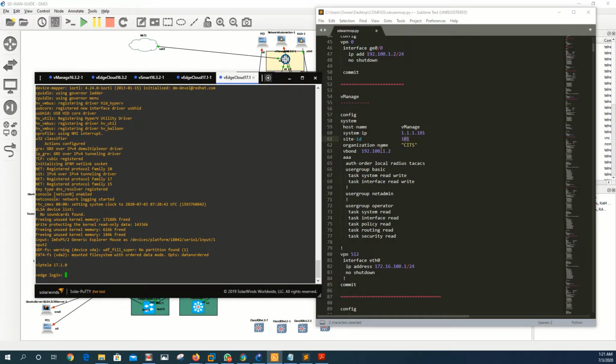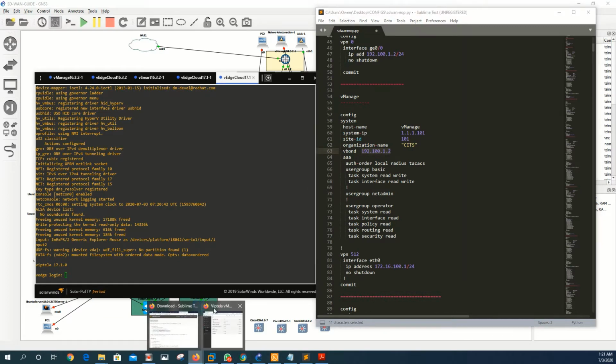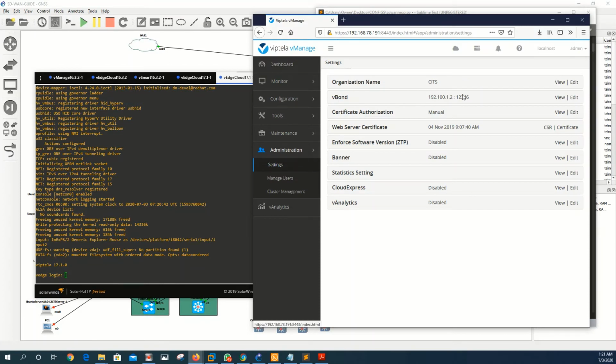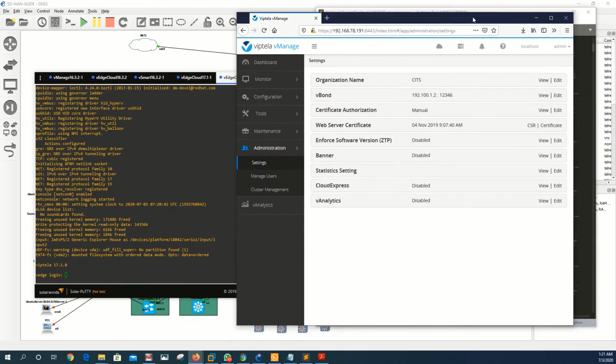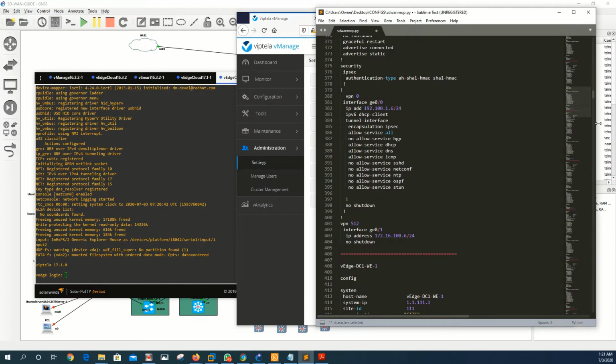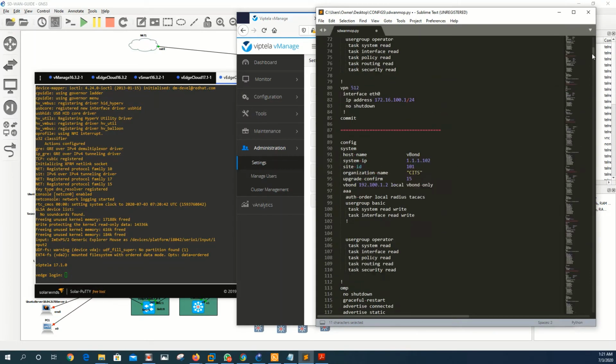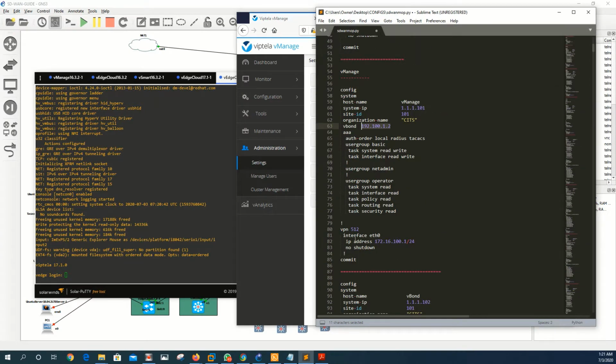And then this is the IP address of the vBond, the one that we configured on the vManage GUI. So it's going to be applied on all equipments. And we have the MPLS side, which will go with VPN 512 when we're setting up the control plane.